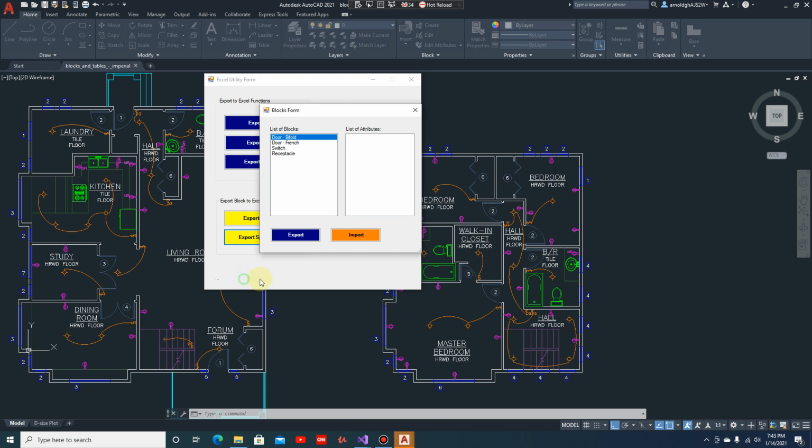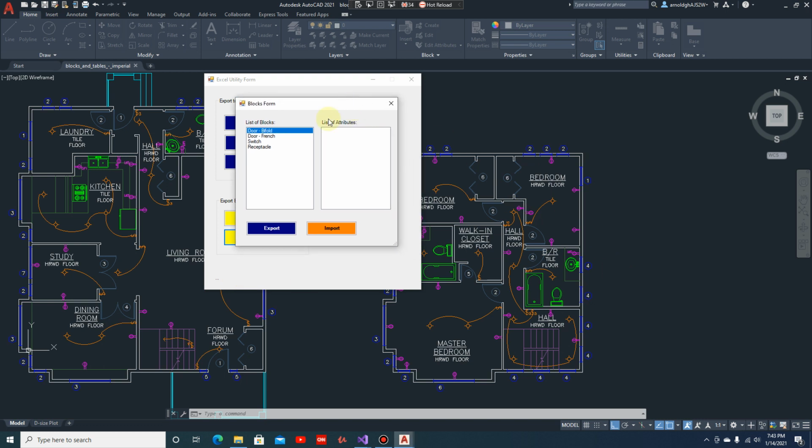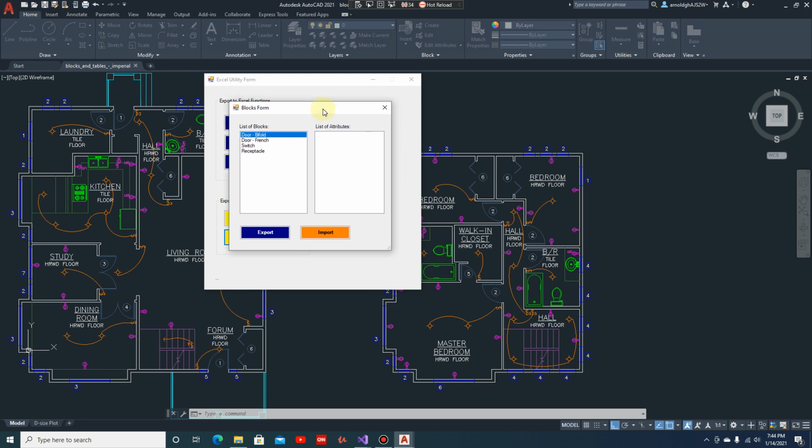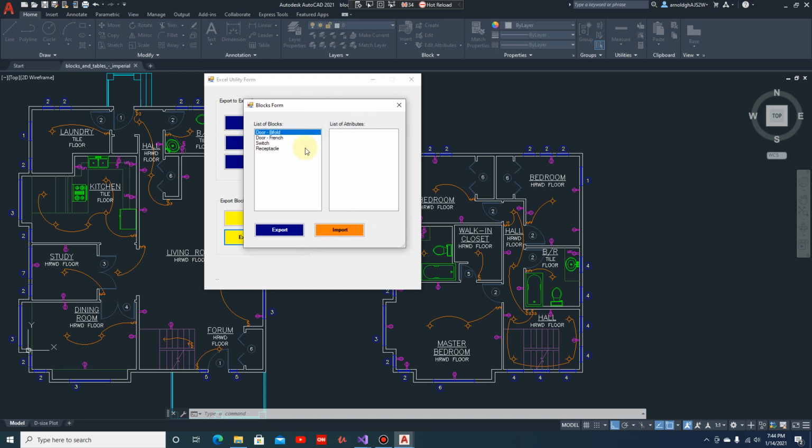See that? I cannot click anywhere. There's only one form active, which means that it restricts the user from doing something else while the form is active. So this is a good thing. So that's it. Our code works to display all the blocks with attributes. So in the next video, our task is to display the attributes of the selected blocks from this list box control on the left here. So at least the user has some idea on what are the attributes that are going to be exported to Excel. Okay, so let's do that in the next video.